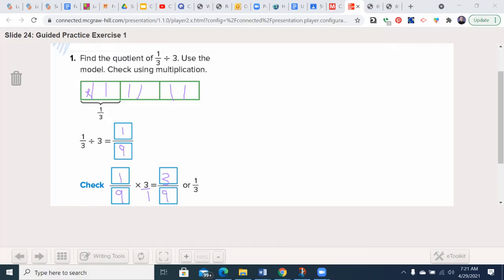Remember, multiply cross top, multiply cross the bottom, which is 1/3. Using my other method, I have 1/3. I'm going to flip the second from 3 over 1 to 1 over 3, and I'm going to change my sign from division to multiplication, and I get 1/9. So a couple different ways to do it.